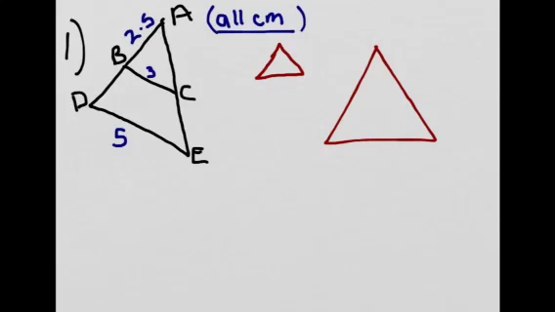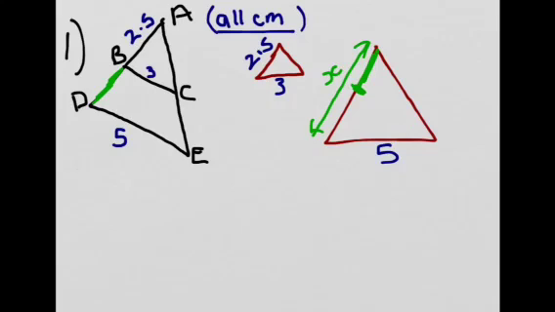We'll then fill in the sides that we know. We know this small side here is 2.5 and the bottom side is 3, and in the larger triangle we know that the bottom side is 5 centimetres. Now we're looking to find the length BD, and we can do that by finding the full length of this side of your large triangle and taking away 2.5, because we know this distance here is 2.5 centimetres, so we'll call that side X, and then we can work out what X is.